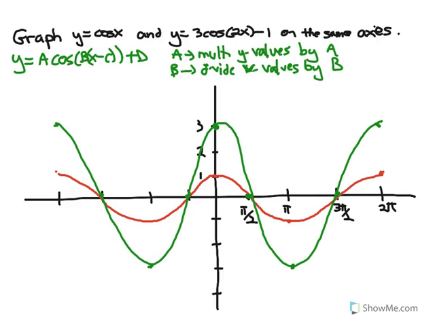So instead of pi by 2 here, it now comes to pi by 4. We're dividing it by 2. Pi comes to pi by 2. 3 pi by 2 comes to 3 pi by 4, which is in here. And 2 pi divided by 2 is going to come to pi. So you can see it's actually been horizontally squeezed by a factor of 2. And the same thing will happen down here.